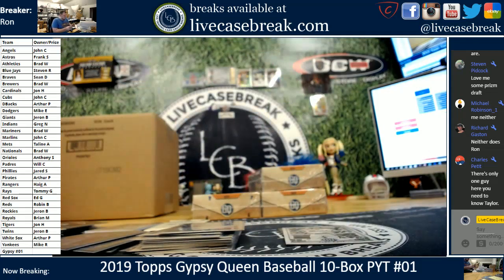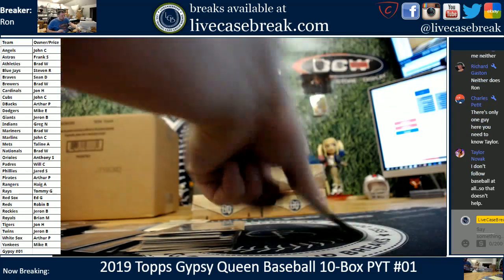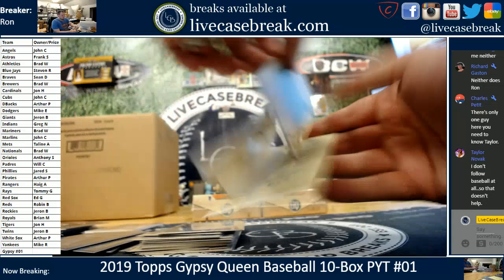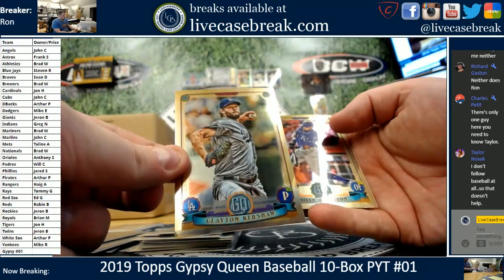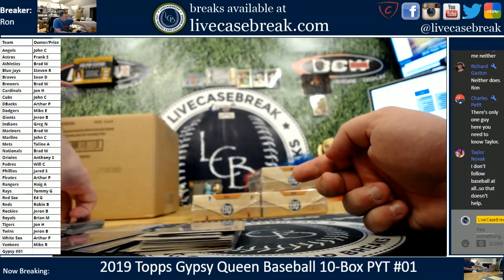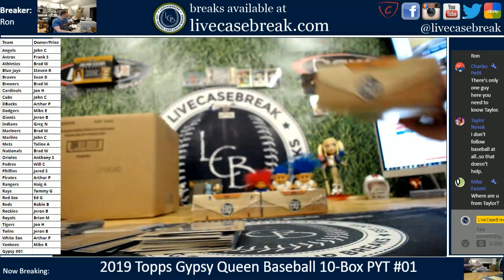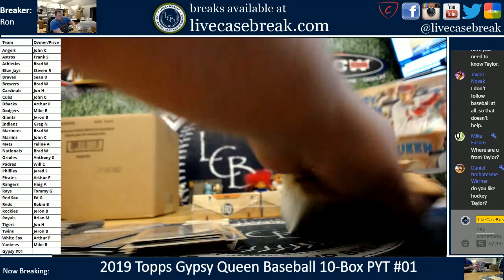Brinson logo. Our Chrome. We got Acuna. We got Kershaw. We got Billy Hamilton. Well, there goes the Chrome pack. Secured in the box.